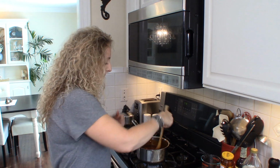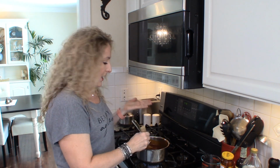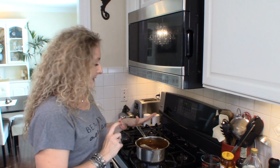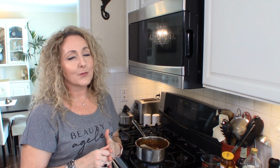But again, we just want a nice gentle simmer. We want it to reduce a little bit. We want all those flavors to meld together and to concentrate and get really yummy. So we're going to let that simmer on a nice low heat for about 15 minutes. Then we're going to give it a taste and adjust our seasonings, and then we're ready to use our delicious sauce.